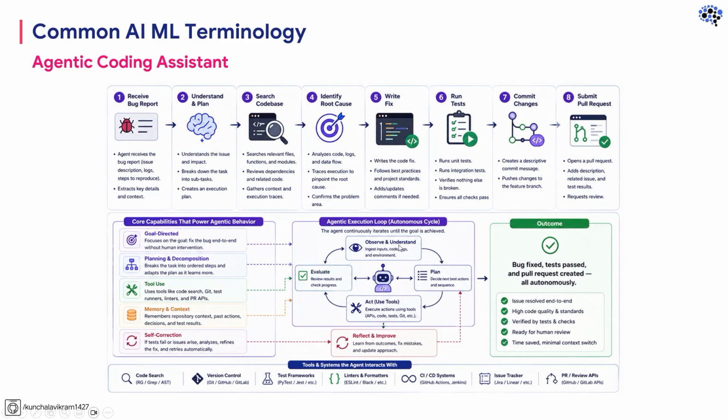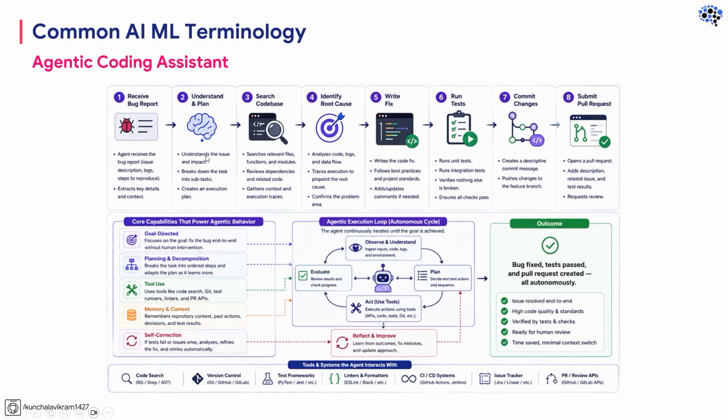So this is one example, which is an agentic coding assistant. The task of this agentic coding assistant is, let's say I want to fix a bug. Okay, so that is the user query. The agent receives, let's say I gave it a bug report or the logs or something like that. Now the agent can understand and plan a step-by-step approach to solve this bug, right? So it can be changes to the source code, rerunning the tests, deploying it, and again checking in the application that is deployed, right?